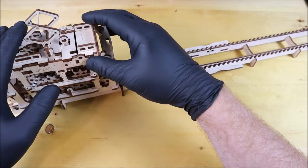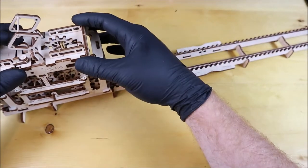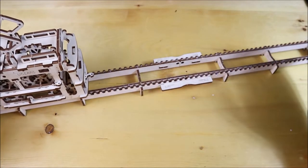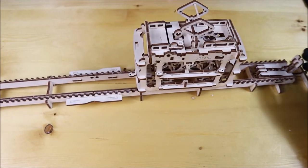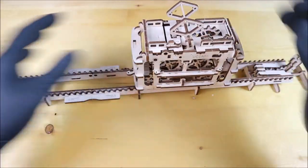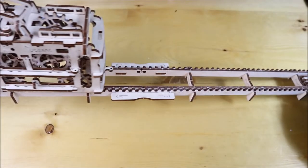Now again, I can lift it up here. And I can just turn it around. And I can, again, engage the little drive there. Let's see if it makes it to the other side. I may not have enough power. Yep, there's the rest of the power. But if I lift it up, now if I disengage it, though, it should go the rest of the way. That is awesome. And there we go.